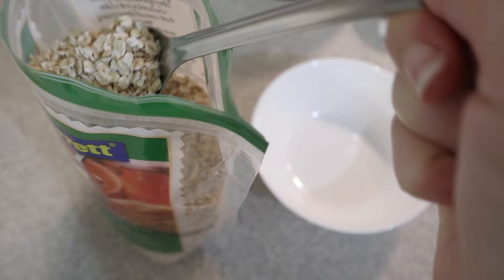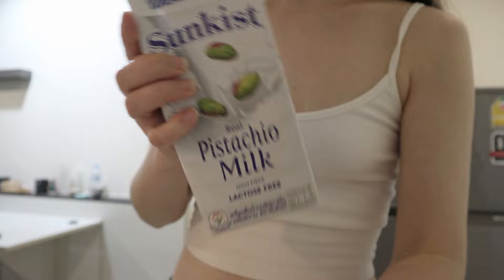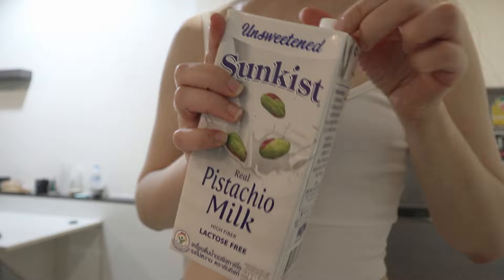It's dinner time and let's make the oats. I have only these quick oats so I'm going to use them, but if you have rolled oats they're much healthier — I recommend them instead. We will need three tablespoons of oats. I'm going to add pistachio milk — you can add any milk of your choice. And chia seeds, just a little bit.